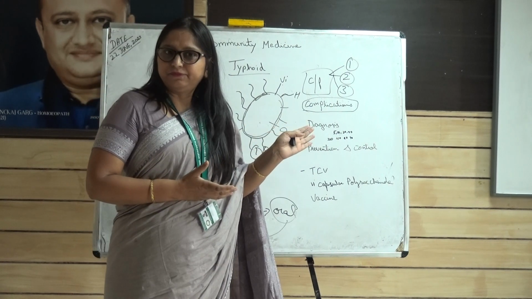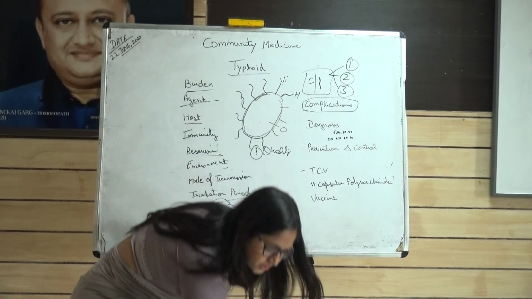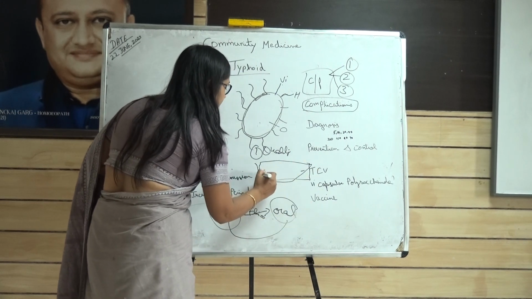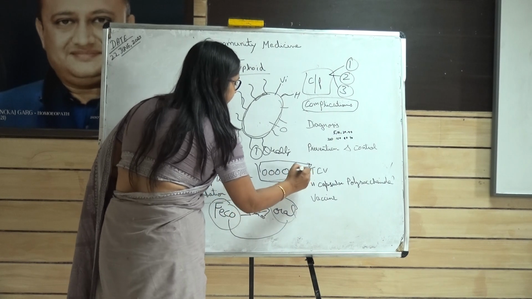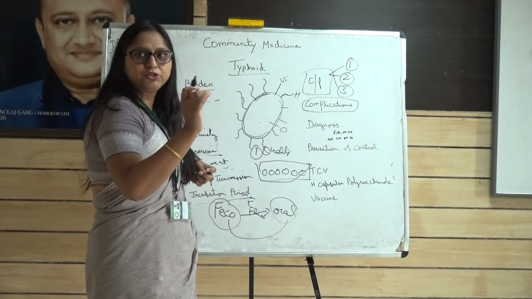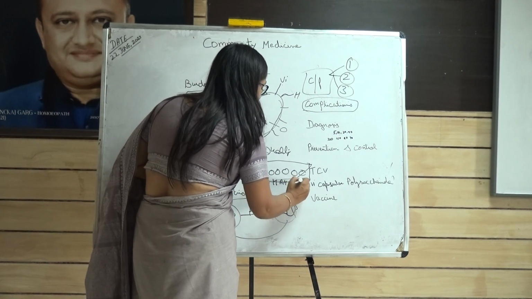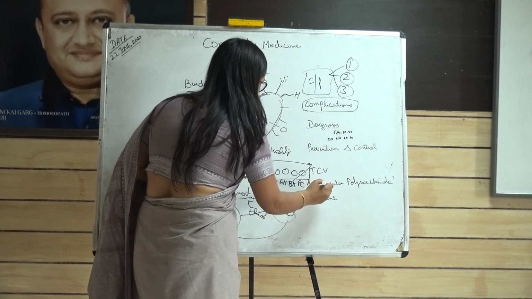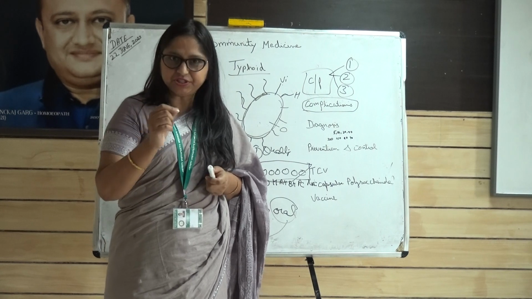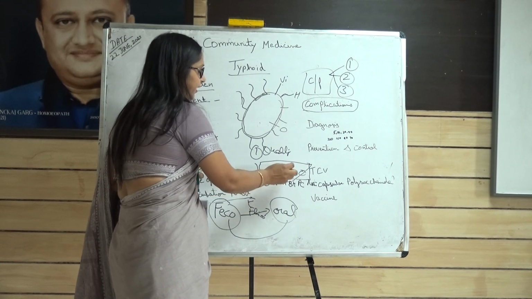So in qualitative analysis, we take a slide and we mark 6 reaction circles on it: 1, 2, 3, 4, 5, 6. In all these, we will do the marking O, H, AH, BH, positive control and negative control. So we will mark them like that, and then we will take patient serum. We will put 1 drop in O, 1 drop in H, in AH and BH.